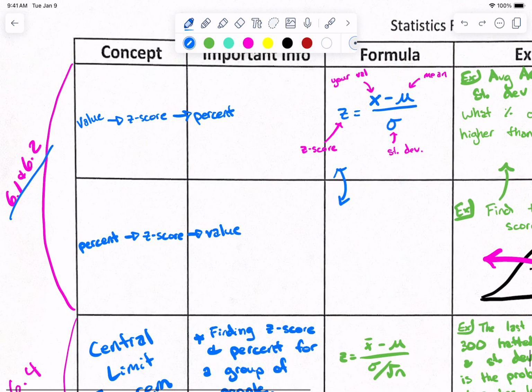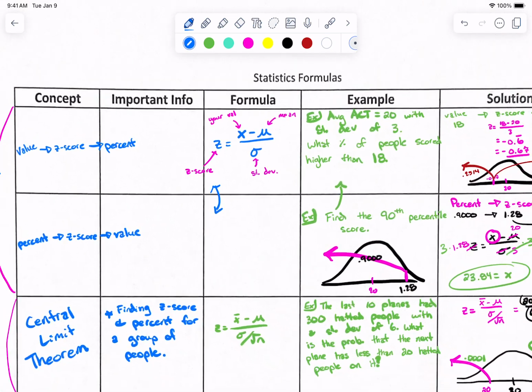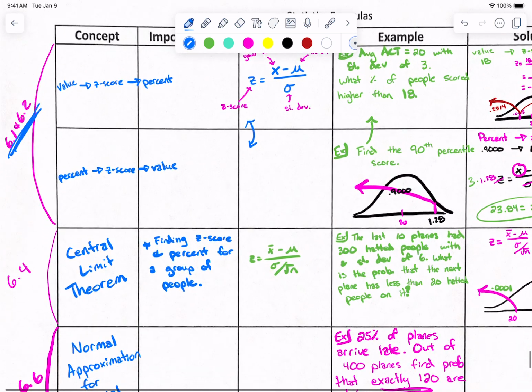We did 6-1, 6-2. Those were blended together because they're the same kind of thing, where we did just calculating basic z-scores. 6-3 was the section, I don't know if you remember this, where you had a big table and they gave you 3 numbers and you had to pick 2 of the numbers and then calculate the mean, median, mode, range, whatever it was, right? All that good stuff, okay?